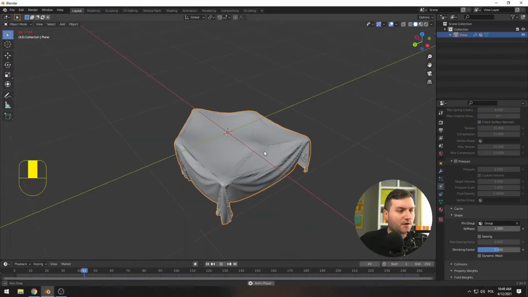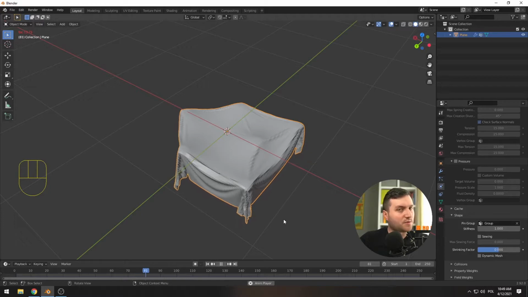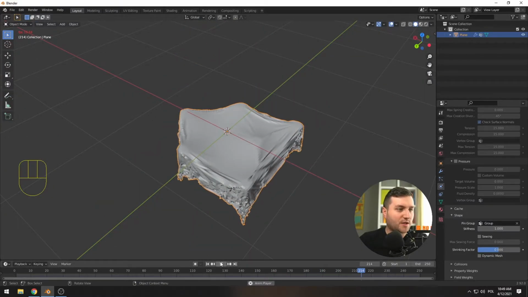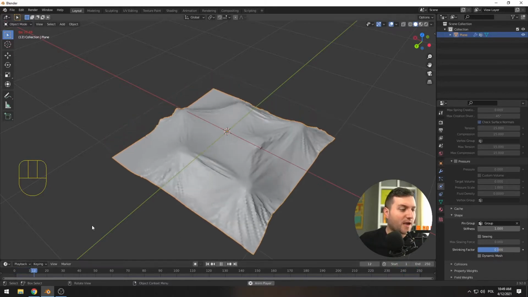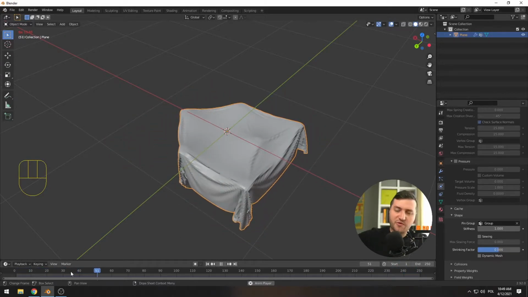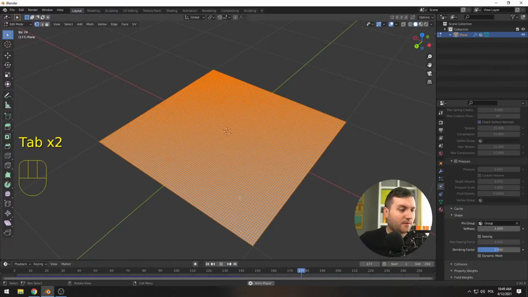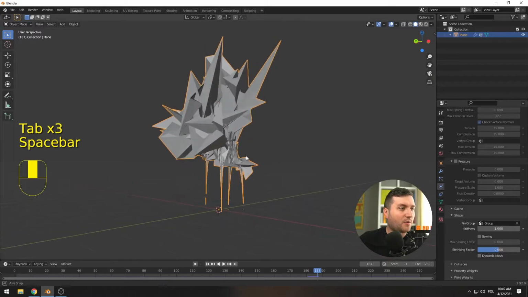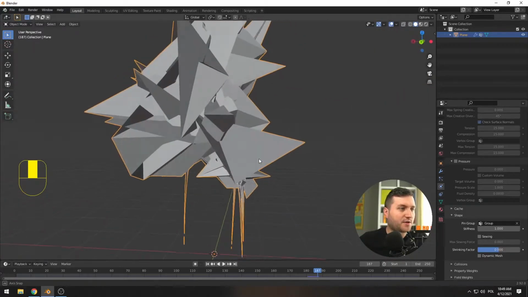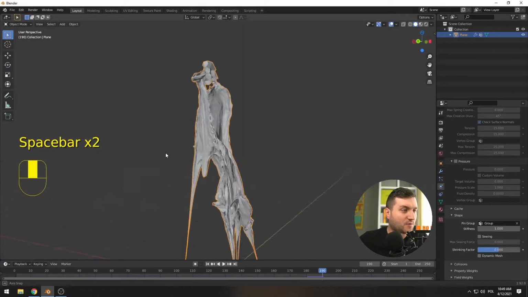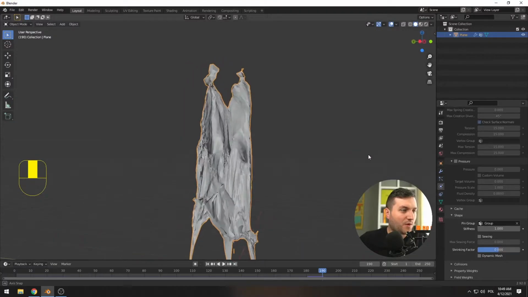Very simple animation, nothing fancy, nothing complicated. What we do right now is basically just press tab. Press tab again, and then we have that crazy moment that just happened right there. And we can't really go back because if we play the animation once again, it's not going to remember what happened there. What we have to do is go back into tab, tab again, and just pause it right there, and we have that crazy looking shape-ish thing. We can press play or space and give it a little bit more time to fix it. We can work with this.